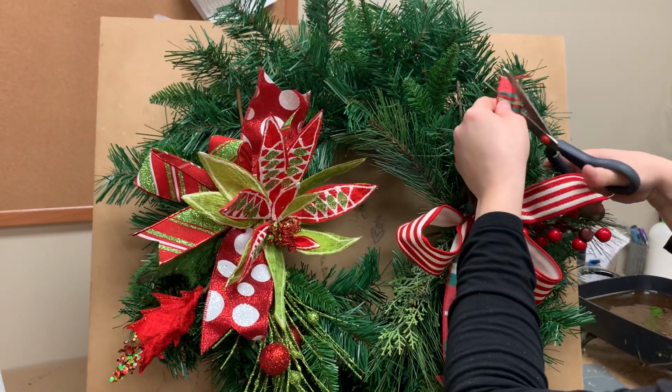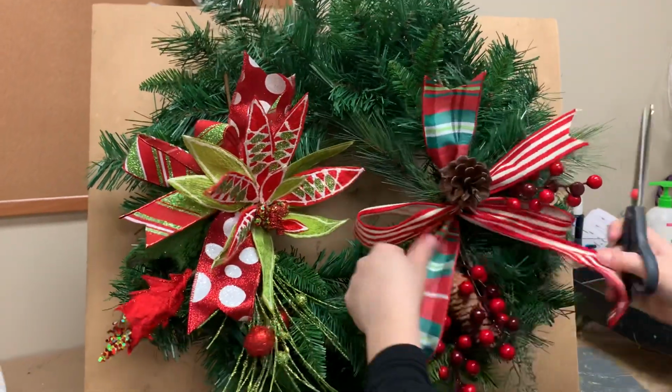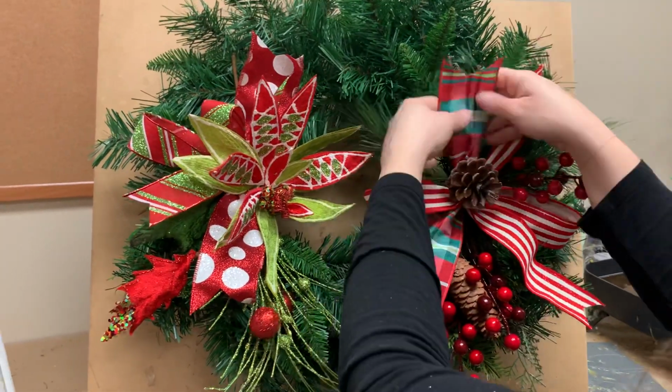Super simple. It's an easy project, you guys. That took me a couple minutes to make. You can easily make them yourself. And I love this style too. So all 6 of these are up on shopdeeslouisville.com as kits.